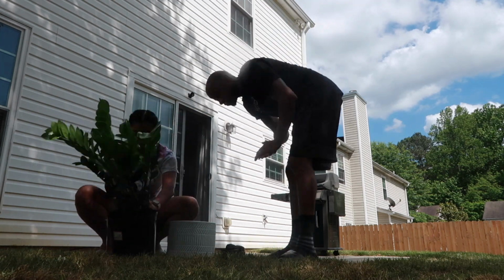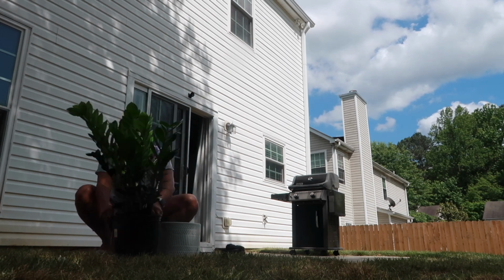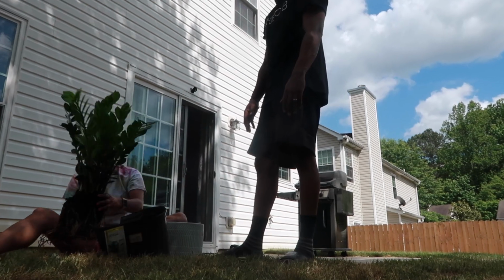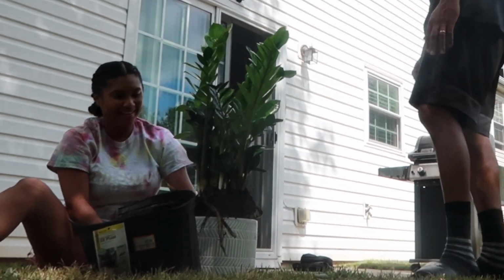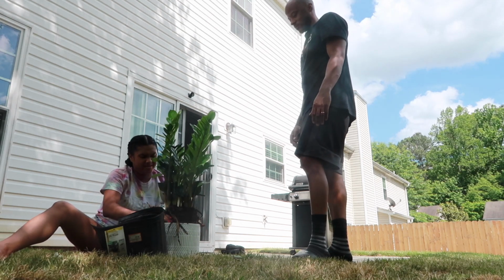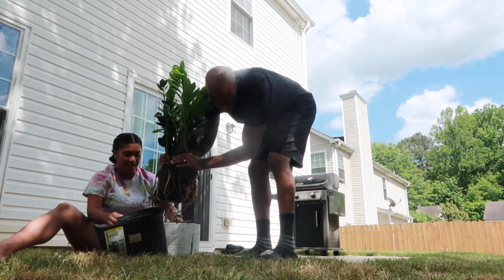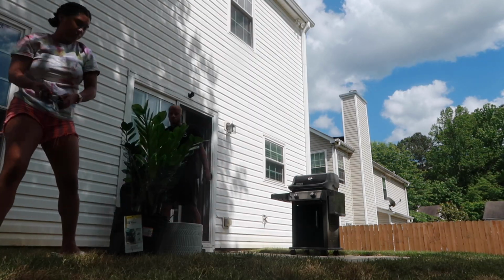What I love most about the ZZ plant is that it is drought tolerant. So honestly, you only really need to water it maybe once a month. So she's super low maintenance, and I really appreciate that. And now you see my attempt to put the ZZ plant into this pot. And yeah, it was just a big fail. It just didn't work. So that's how I ended up using that pot for the rubber plant. So shout out to Adam, he was trying to help me, but it just didn't work. So I got a new pot from Big Lots, and you'll see that at the end of this segment.